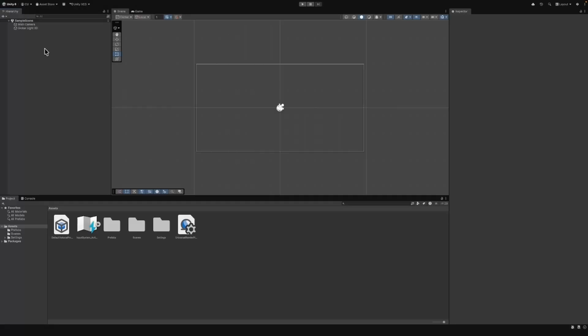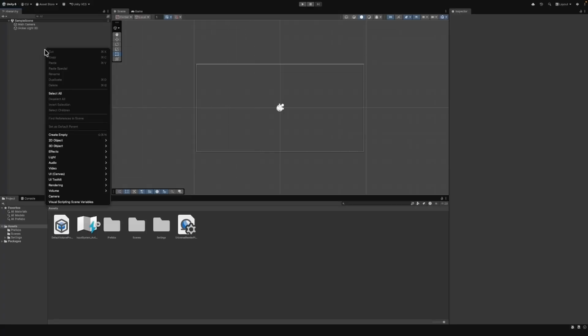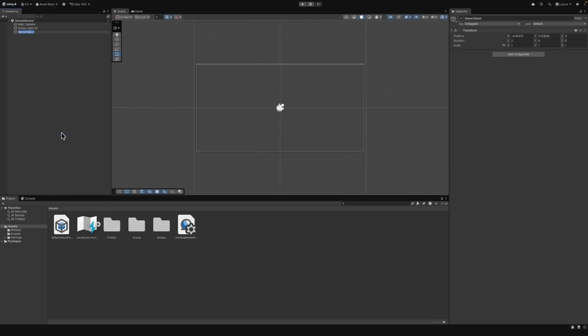Now that we've covered some of the basics of programming, let's put them into practice. We'll start with creating a game object and class to manage our grid of gems called a gem manager. Similar to how we made the square game object earlier, right-click on the hierarchy window in Unity, then click Create Empty to create a new game object with just a transform component. Call it Gem Manager.